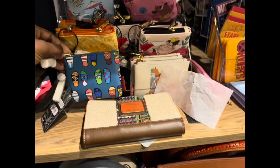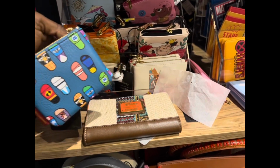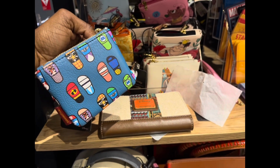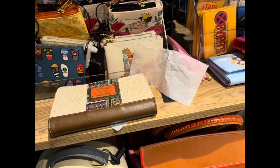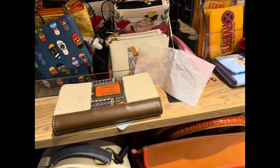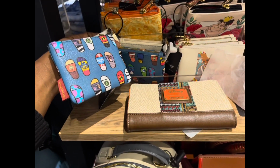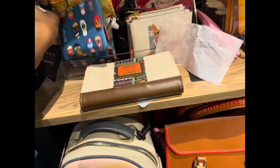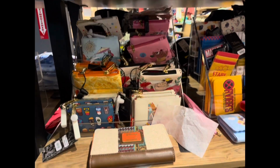And here we got the Slides coin purse. Coin purse. Sorry, y'all, y'all got to excuse my accent. I'm from New Orleans, all right? And this here is actually a placement coin wallet. They've been placement bags, placement plushes. You all know that there are some folks that didn't know that this Stitch Crash's Disney plush was a placement plush, and some folks ain't too happy about it.